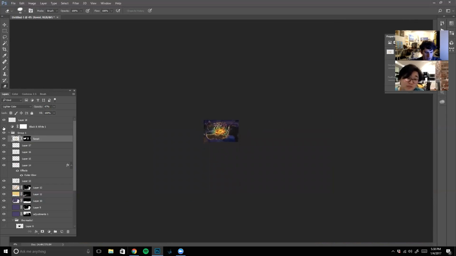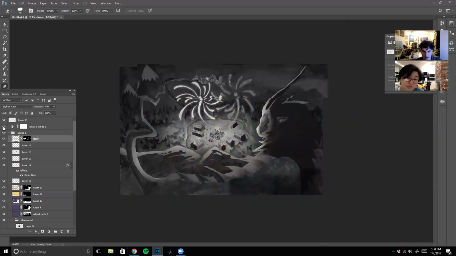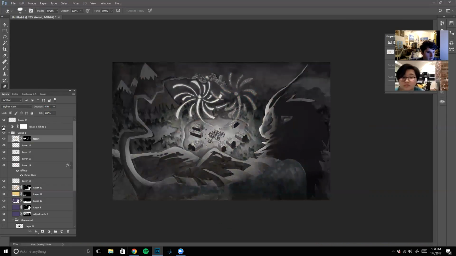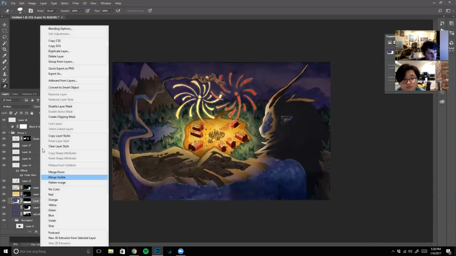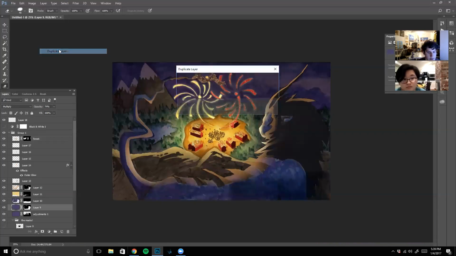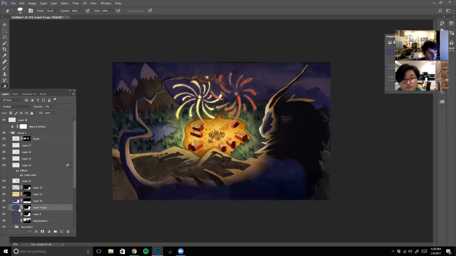So it's pretty good, and now we'll do a value check again just to make sure. So yeah, I think this keeps the attention pretty well. I still want the beast to stand out more though. And I think how I'm going to do this is by affecting that shadow. I kind of want this to be darker. I might duplicate this layer. Oh, wrong layer. Duplicate this layer, and then just turn it off in certain areas, because I like the color that you had, so I want to try to.